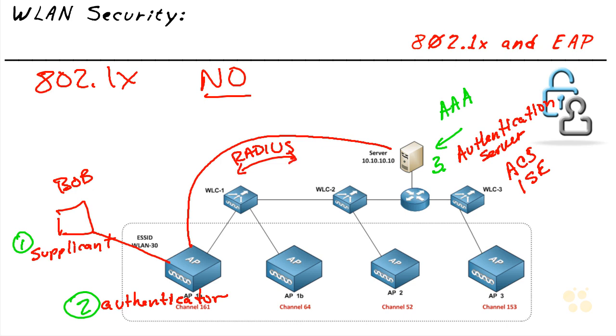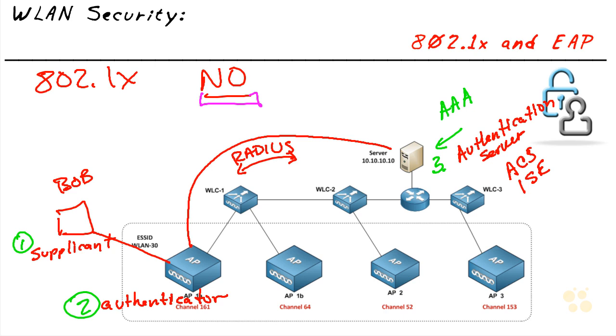So the entire process goes like this. Bob wants to connect. The authenticator says, I need your credentials. The credentials are given. The AP says, hold on a moment. This port is closed. I'm just saying no until we can prove who you are. Those credentials are passed over a RADIUS connection up to the AAA server. That AAA server then validates, yes, it's Bob and he can come in, or it says no. Now, if the answer is yes, Bob can come in, not only are we going to say yes back to the access point regarding Bob and letting him onto the network, but check this out.